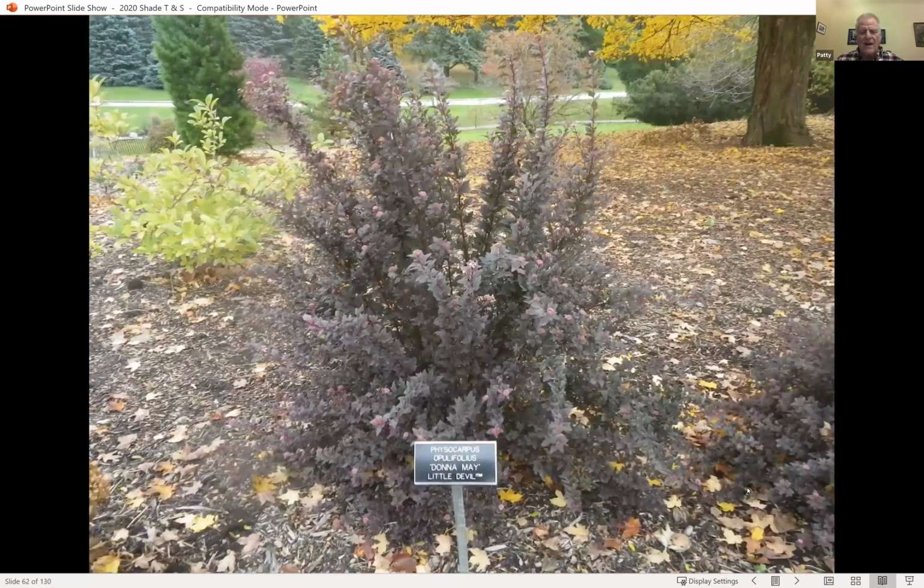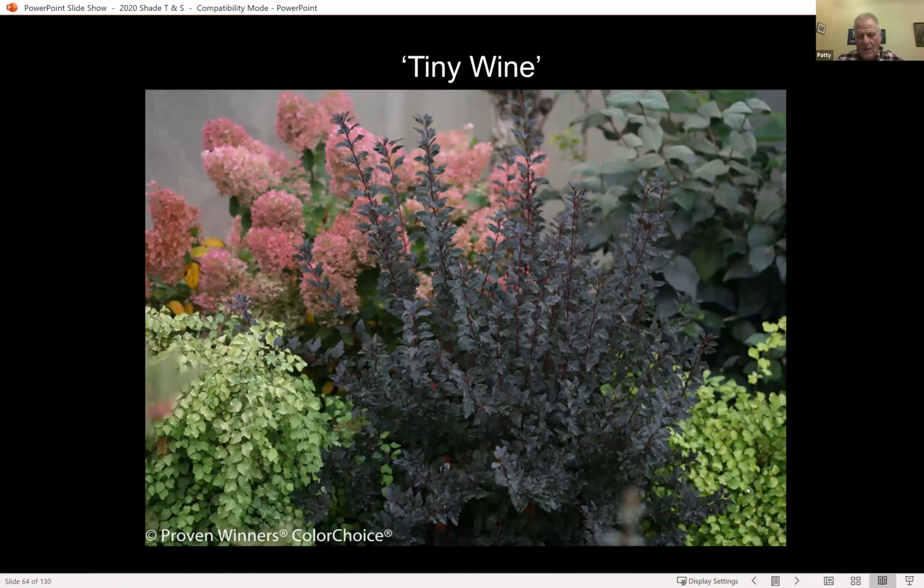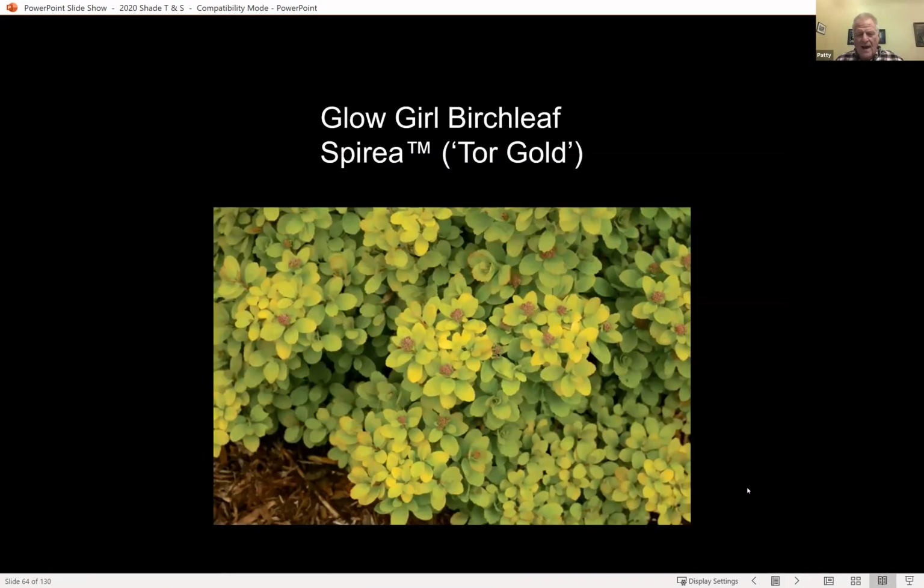This is showing it. Do we have a picture of it with powdery mildew? No. But it's just such a beautiful plant if it doesn't get the powdery mildew. But like I say, I'm worried now that powdery mildew has caught up to this plant. Tiny Wine is a competing one, sold by Proven Winners. I've never grown it, but it's quite widely available. Don't know it very well. And what this picture is doing in here, I have no idea, because I would not put any spirea, well, maybe Vanhoutte spirea, into a shady condition. This slide got in here because I love it so much. Sorry, it's not part of the talk.